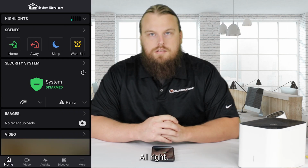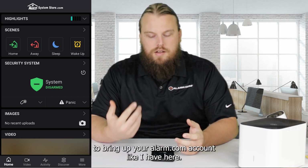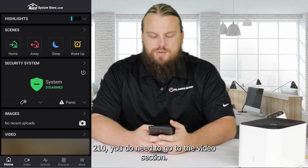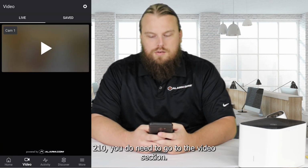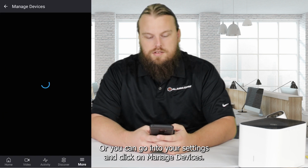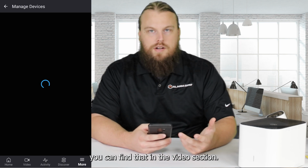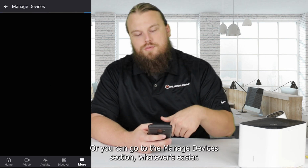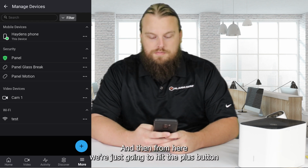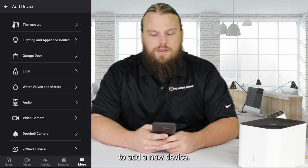All right, so basically, like I mentioned, you're just going to bring up your alarm.com account like I have here, and then to enroll the SVR210, you do need to go to the video section, or you can go into your settings and click on manage devices. Basically, you just need to go to add a device, which you can find in the video section, or you can go to the manage devices section, whatever's easier. And then from here, we're just going to hit the plus button to add a new device.